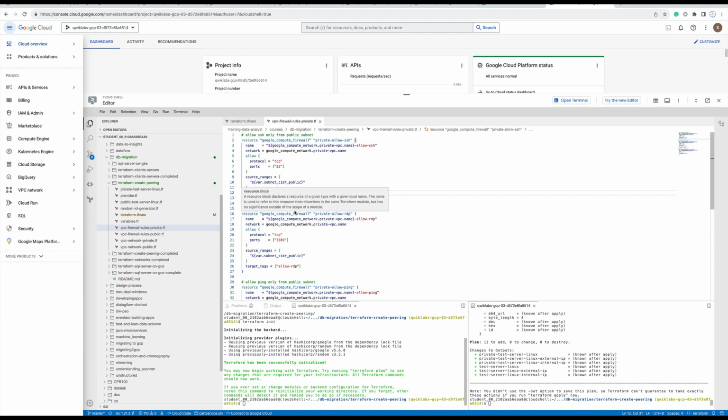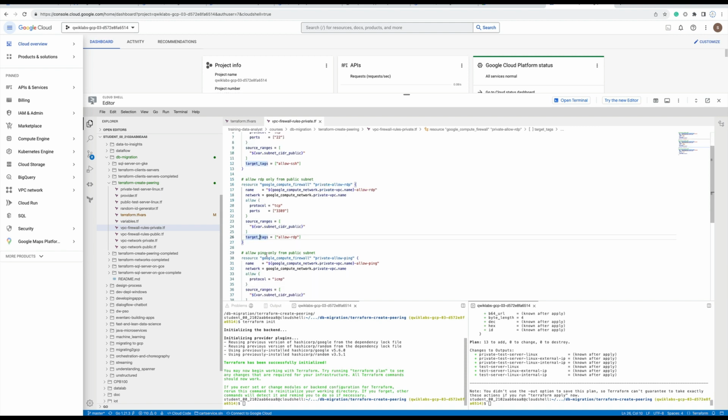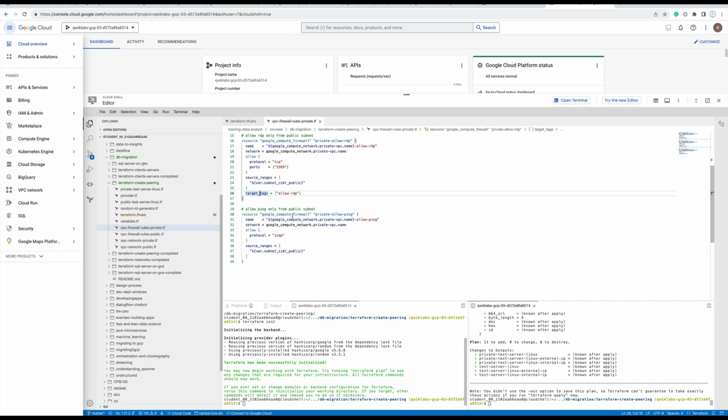Then allow RDP only for the public subnet. Same name of the firewall rule, you define the network, allow TCP, port number 3389 for RDP. The source range you will pick up here through the variable which we have mentioned in the global variable file, and then define the tag. And then another firewall rule which I can create for the private allow ping: name of the firewall, you have to define the network, then allow protocol ICMP to check your ping, and the source range, the IP range you will define.